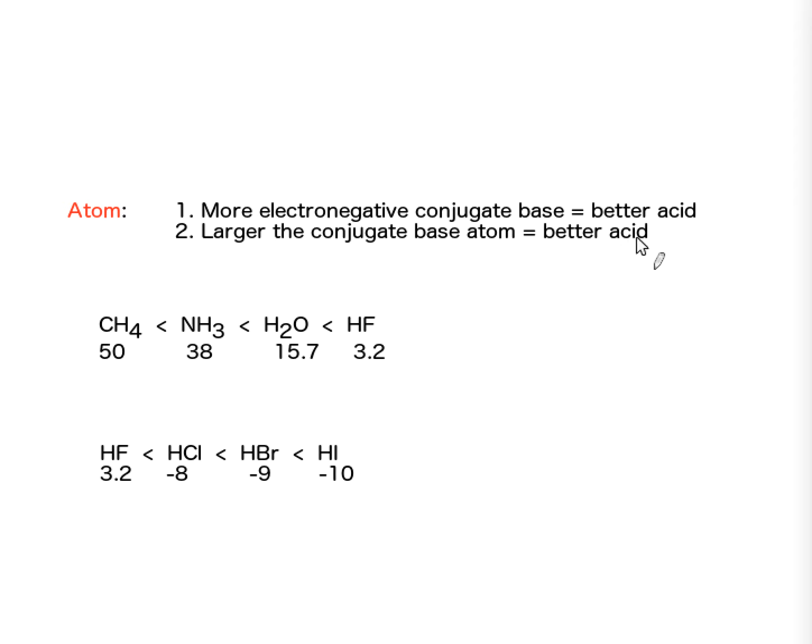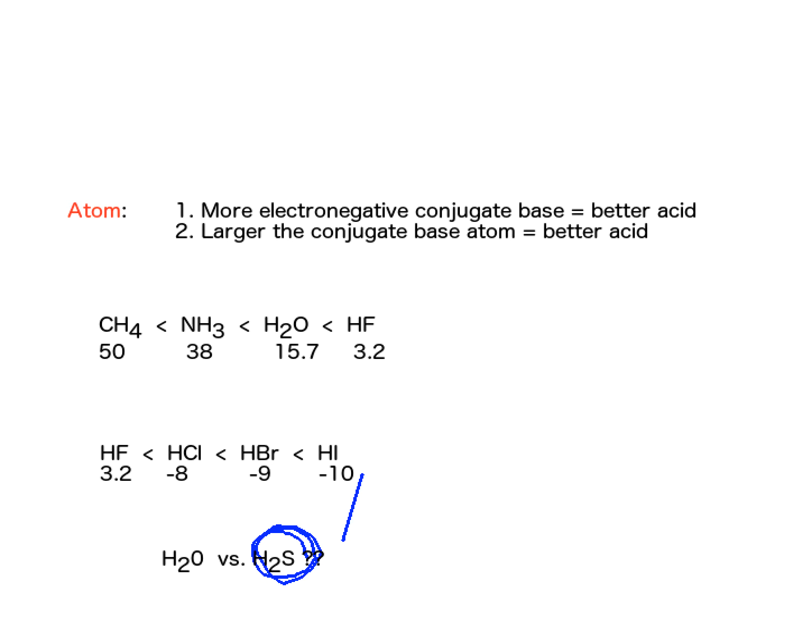So there are 2 considerations when we think about what atom our proton is attached to in the molecule: how electronegative it is and how big it is. And we can think about it as going across the periodic table and going down the periodic table, sometimes countering each other. Here's an example. Which of these is a better acid, water or H2S? Well, if we look at the periodic table, they're both in the same column, and sulfur is just a bigger atom, and it turns out this is going to be much more acidic than water.